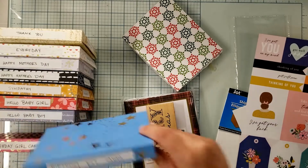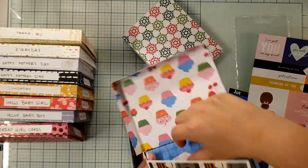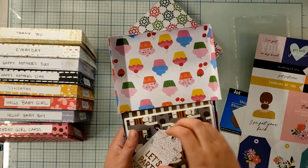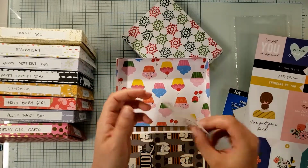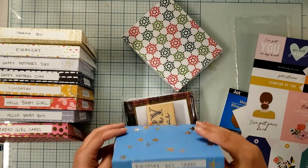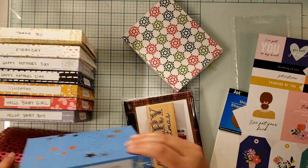Now, I've done that kind of already with my birthday. So, Let's Party is a great little tag. So I just stuck the tag in here. And maybe I will add it to an actual present and put the name of us on the back. So I already added the eyelet and I'm just going to set it right in here. So this is a great way to be prepared for the next time you see people and you need to bring a card.